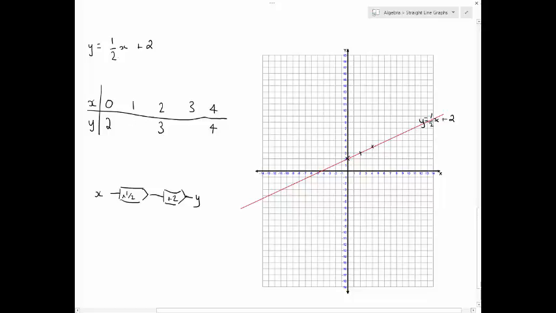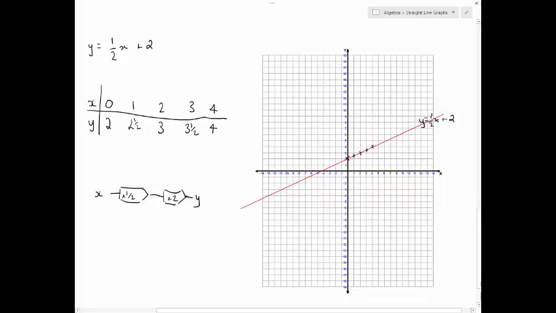I mean, if you wanted to know that half of 1 is a half, so that's going to be 2.5 when you add on the 2, and a half of 3 is 1.5, so 1.5 plus 2 is 3.5. And if we look, 1, 2.5, that's right. 3, 3.5, that's right. So they do lie on the equation, but they're a little bit more tricky to do. But there's no harm in them.